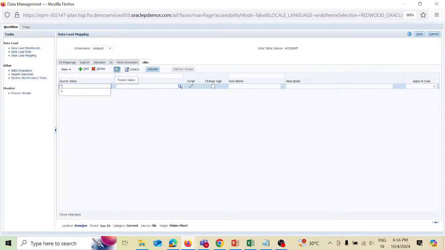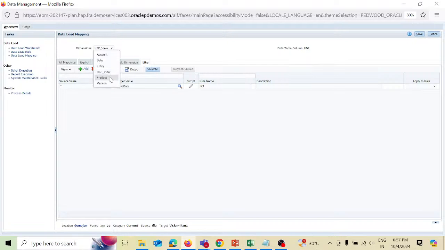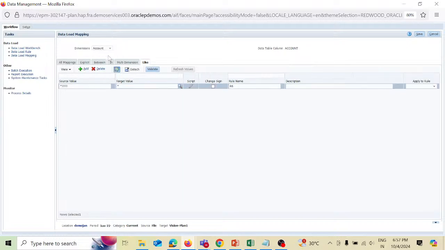So this is asterisk. This is the account I have done. Entity, here you can see. Then HSP view, product, star to star mapping. Lastly, version, I have mapped it to the member I am going to load data into.